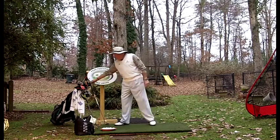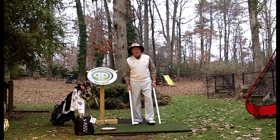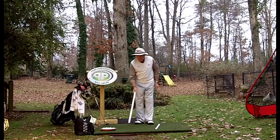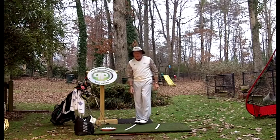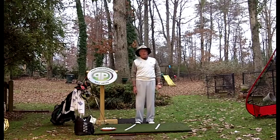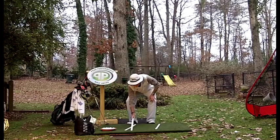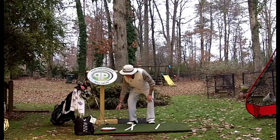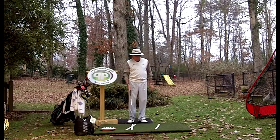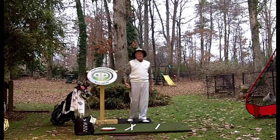But let me just say a couple things about normally. Let's assume you're aiming to the right. You've changed your stance and your stance is closed. So at this point, with a parallel stance, you're effectively aimed out to the right. As you can see, this is my ball line, nowhere near the target. But you still want to hit the ball to the target. So I think this is pretty close to being at the target. All right, we put the plumb bob on it, and sure enough, I can't see the camera anymore.